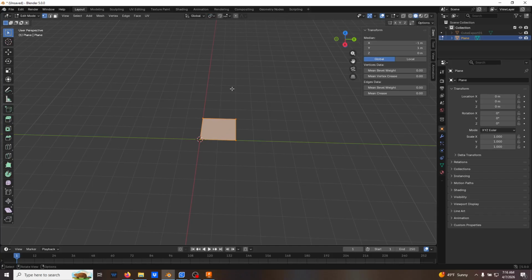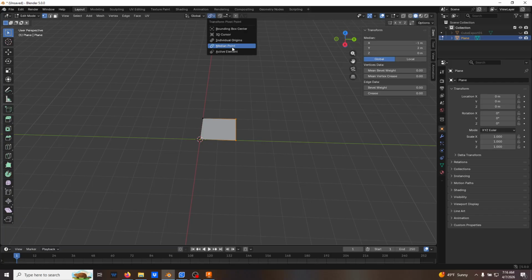So if I have it set for the median point and I set scale, it's going to scale around the center because that's the median of these 3 points. So if I grab these 2 points and try to scale those two, the median point is going to be from here. Setting your transform pivot point and being knowledgeable about it is a very, very cool thing to do when you're trying to manipulate and model things.